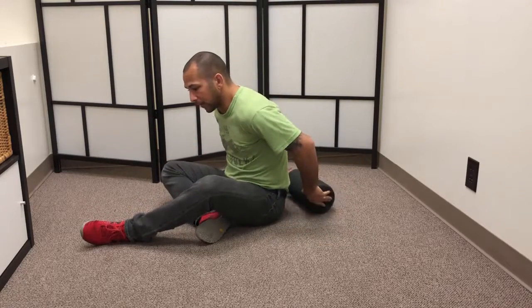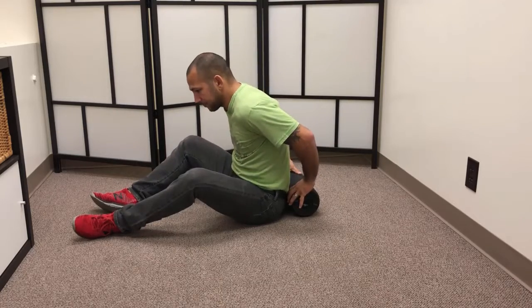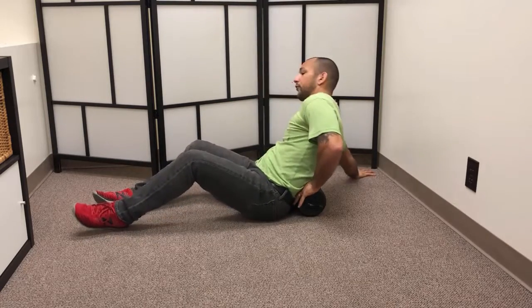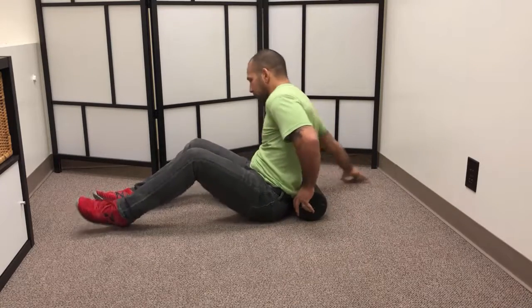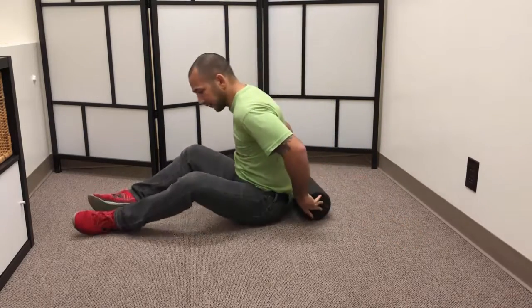So how can we roll out the spine properly? The first thing I like to do is hold this in place. I'm going to take one hand and stabilize my back and my side so I don't go too far and end up slipping and extending over the foam roller. I'm going to put some pressure down into my back — you can see my arms are stabilizing. If you have some tenderness on the spine itself, you may want to avoid that.